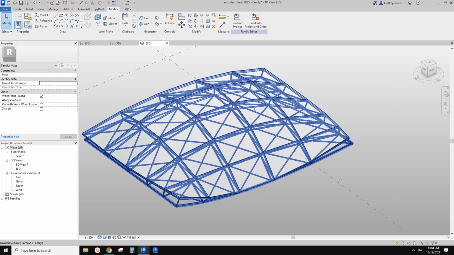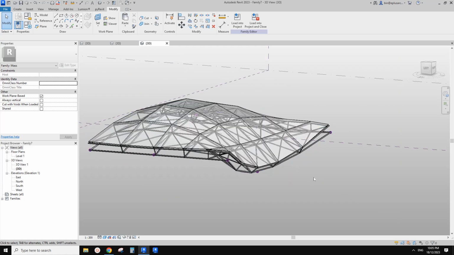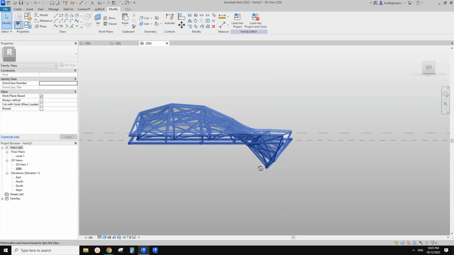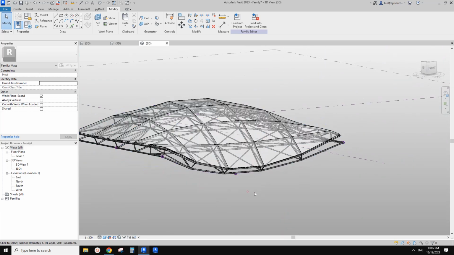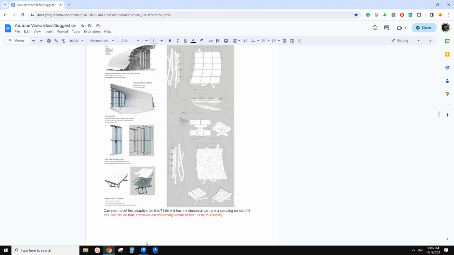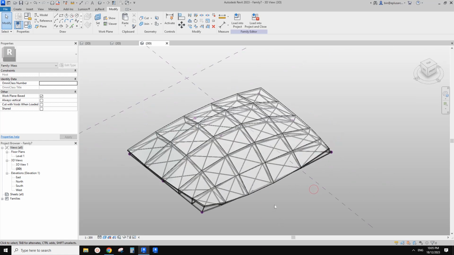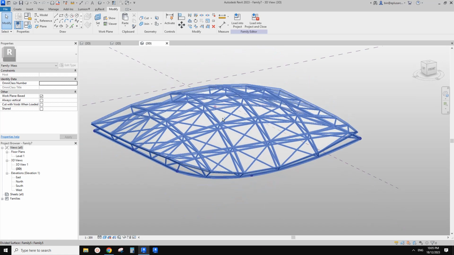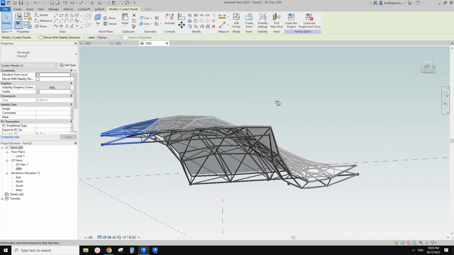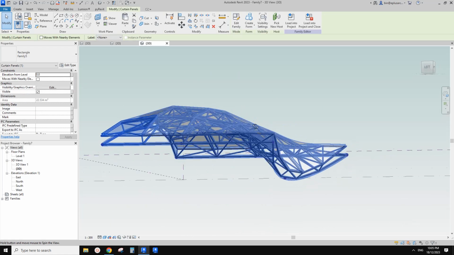This will take some time depending on the number of the grids and also the complexity of the panels. Now you can see this is finished. However, you can see the frames are fine, because when they're covered by panels, they're fine. But the issue we have here is these panels are too big. You can see it's not smooth; it's all flat.